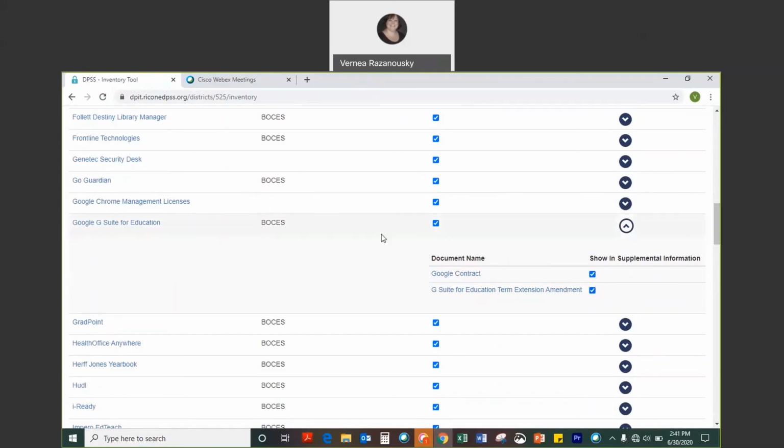So maybe I'm displaying Google G Suite for Education on my supplemental page, but I'm going to choose not to display my G Suite for Education extension because that was last year's and I have new information to display this year. You can choose to do that here without actually having to go into that piece of software like you did before.